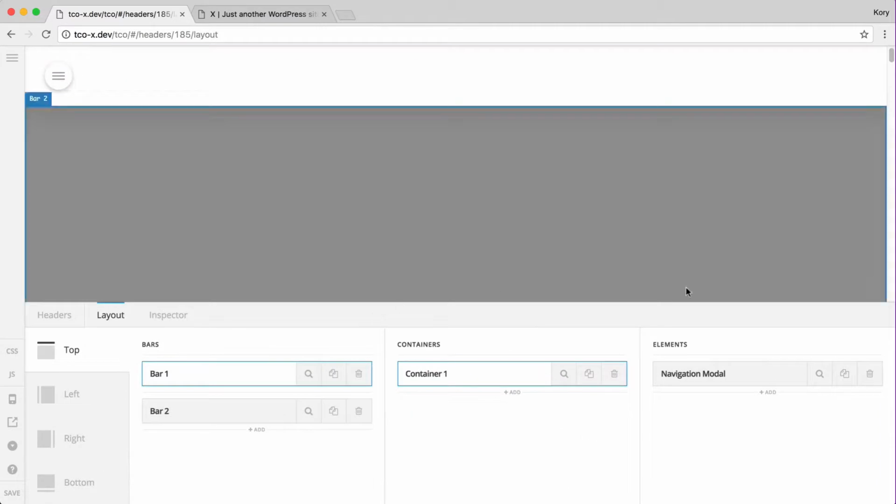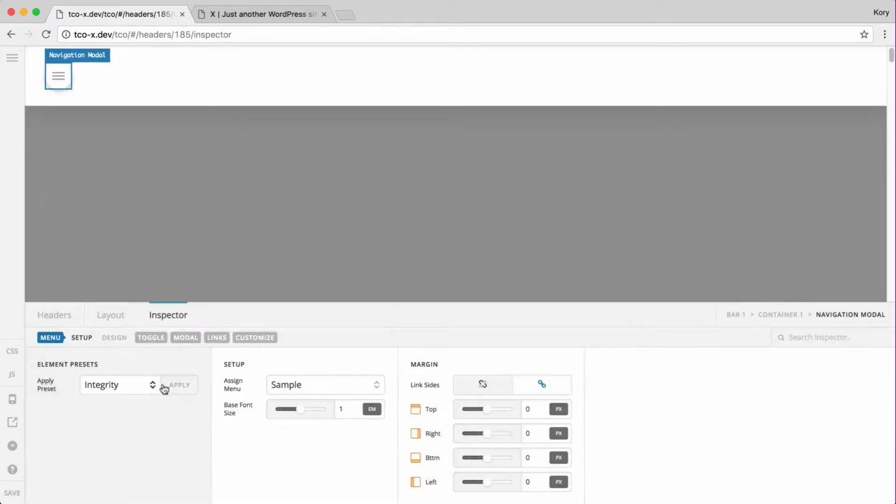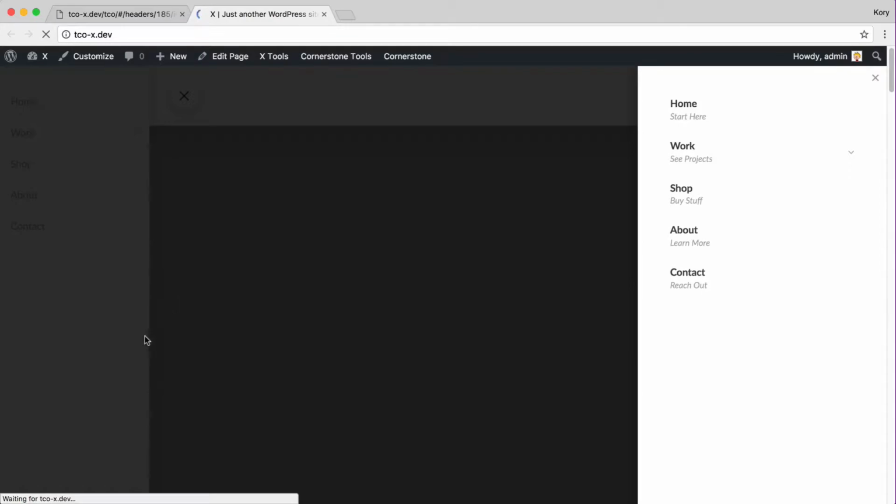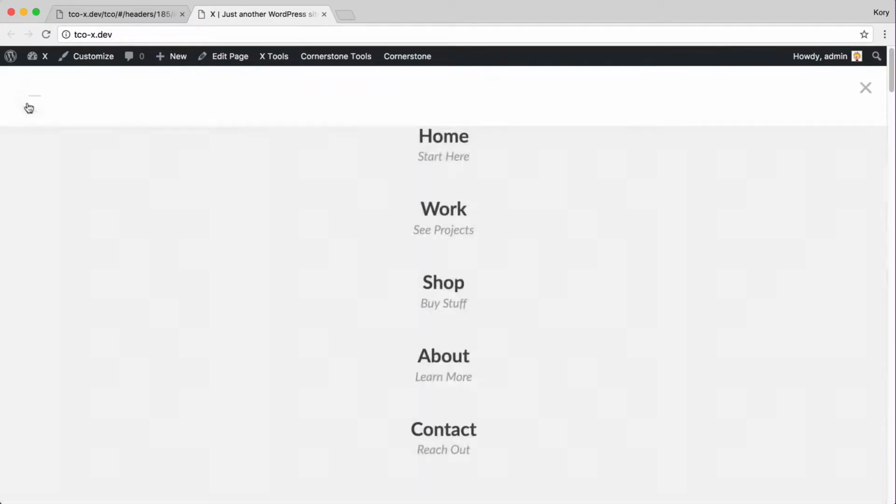And then we have our nav modal, which for now only supports a top level menu, but eventually we'll have the ability to show off sub menus as well. So this is great for a really dramatic full screen look. And again, these links are fully stylable. The positioning of the text, these are actually two particles here.